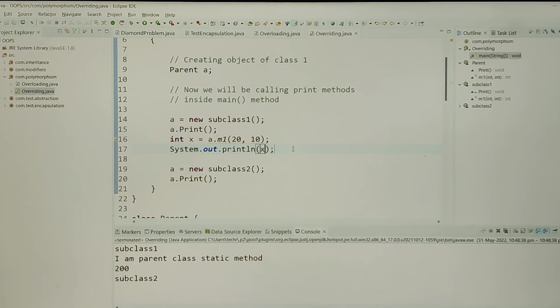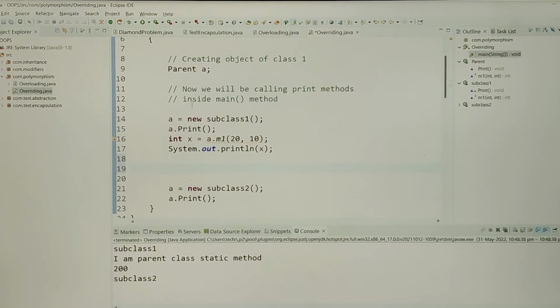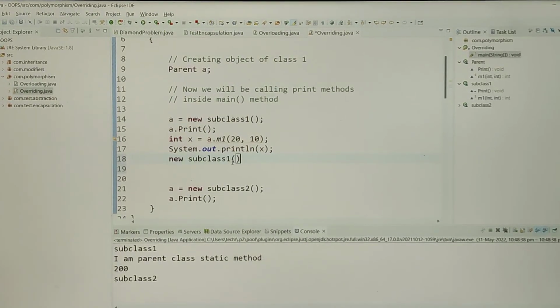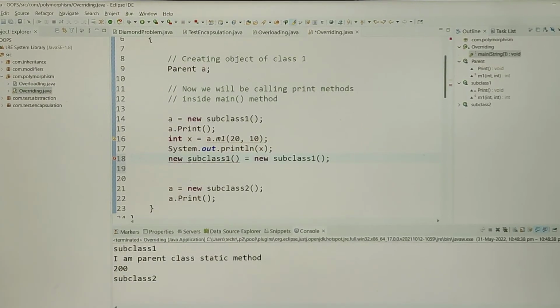So how can I call the child class static method? I need to create the child class reference.